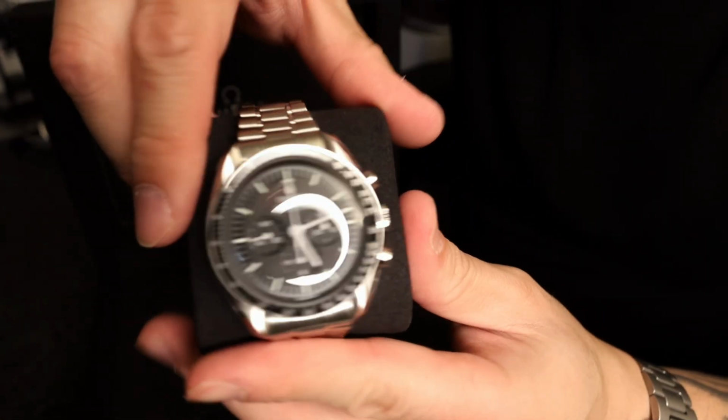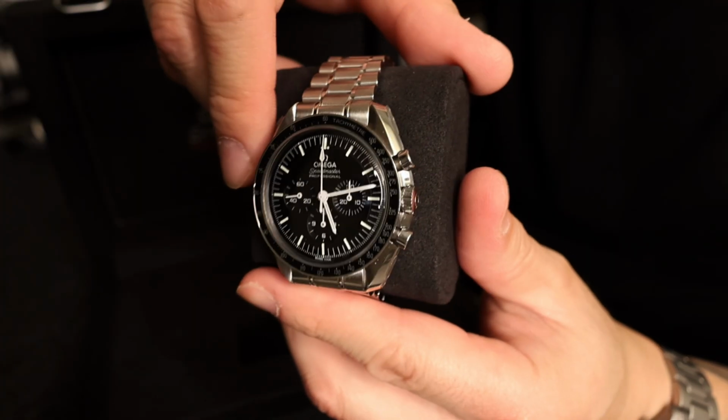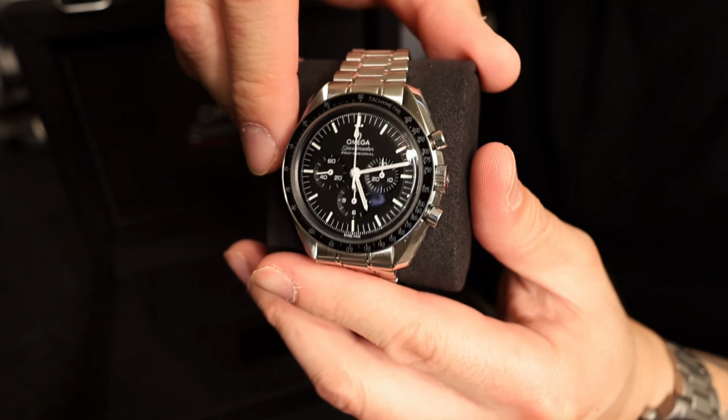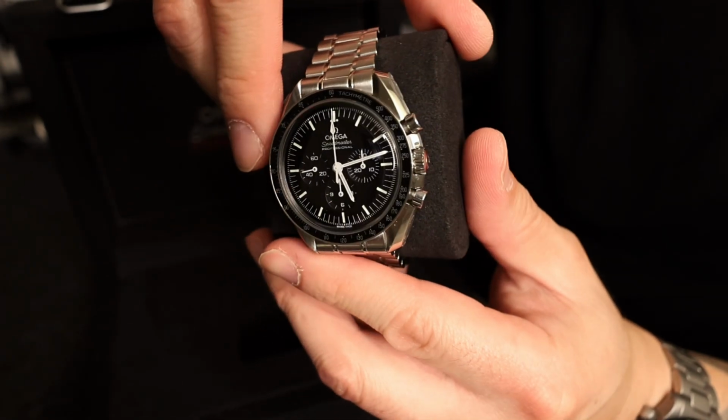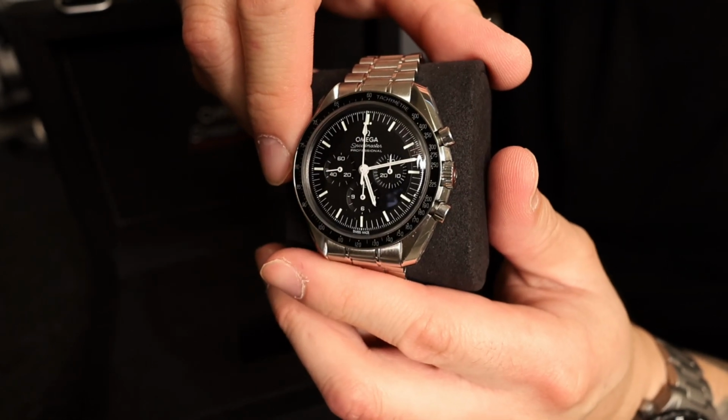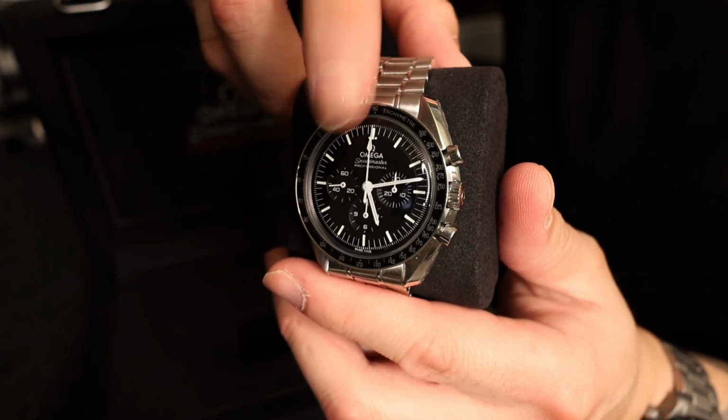And of course you have the Omega Speedmaster Hesalite here. Don't get me wrong, the sapphire is nice. Having the sapphire display case back is really nice, especially for a chronograph. But I like the Hesalite. I love the warm look you get on the dial. It really is an awesome watch. This really goes back to the original Omega Speedmaster.